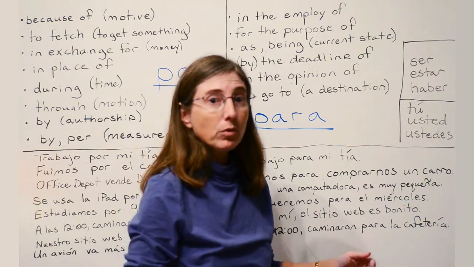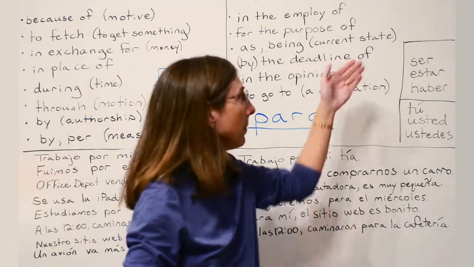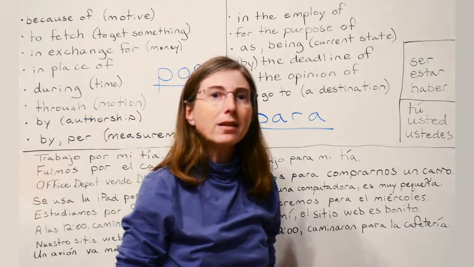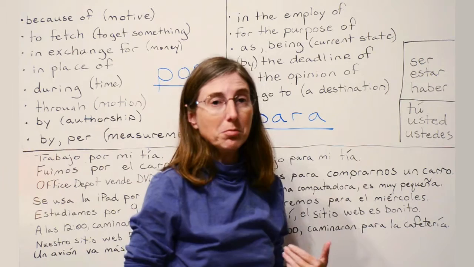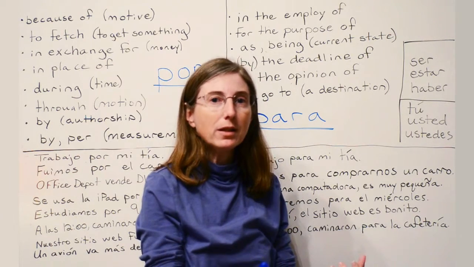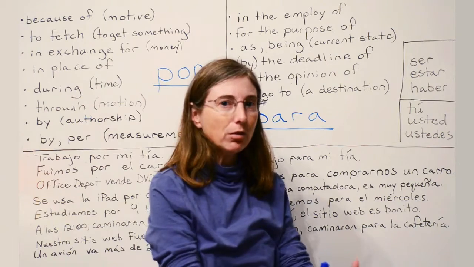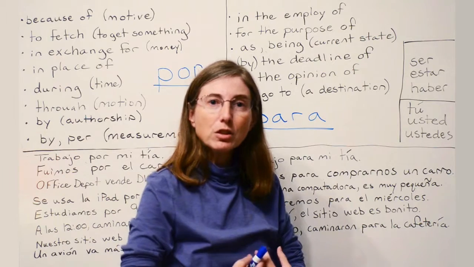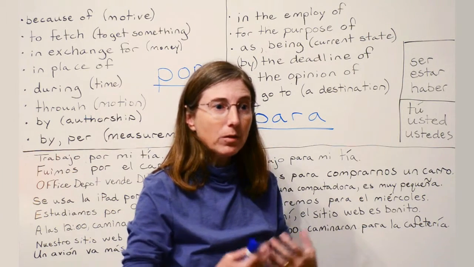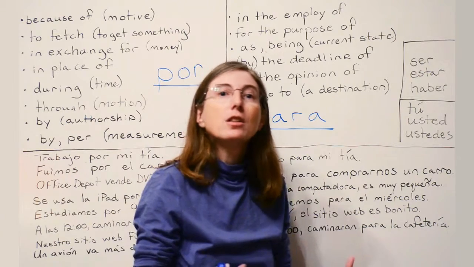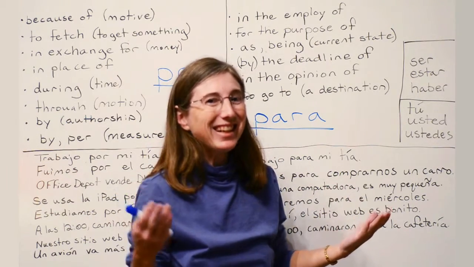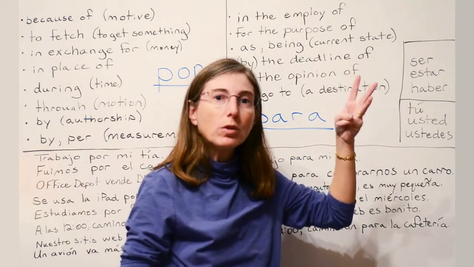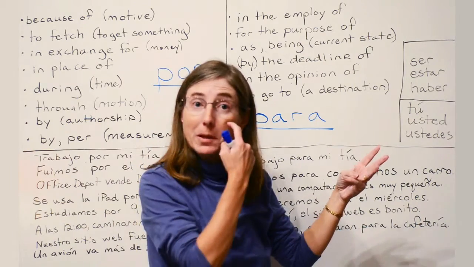If you're already familiar with using the verbs ser, estar, and haber in Spanish, you know that in English we have the verb to be, and in Spanish we have three verbs that can mean to be. And so there are different ways of being. In Spanish we can be sad or be in a location where we would use estar, or we can be in a profession or be in a permanent condition such as short or intelligent, and that would be using the verb ser. So in Spanish we have three words for the English verb to be.